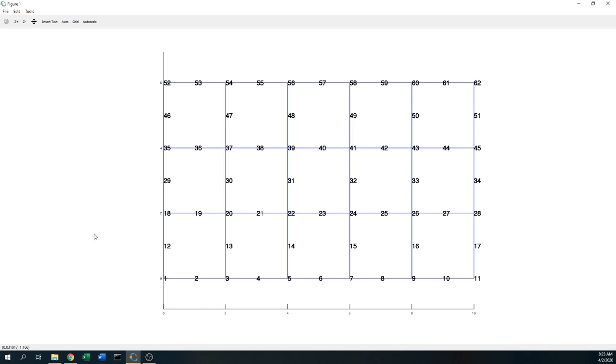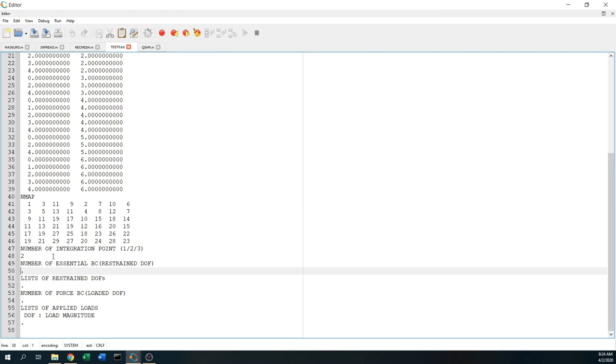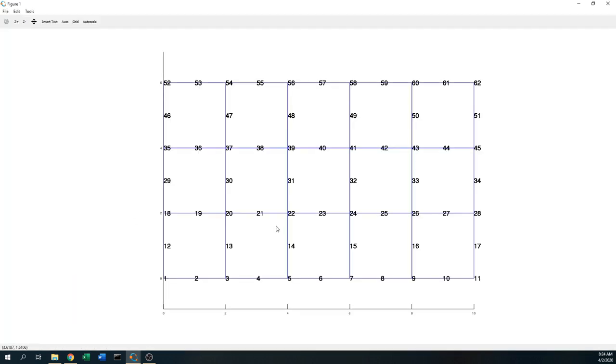Okay, there you go. We have the discretization. First of all, we have the domain, we have the discretization, and we have the node numbering going on. Keep in your mind that these are the node numbers. And as they are the node numbers, if you want to enforce the boundary condition, for example, this is going to happen over here, right? The number of essential boundaries and the list of restrained degrees of freedom. I put very explicitly DOF. I want to emphasize that I am talking about the degree of freedom. I'm not talking about the node number. But what we see in the figure are the node numbers. So it is not that ready for you to use.